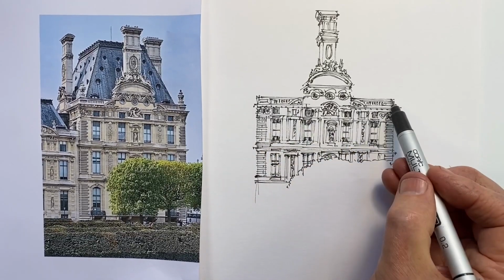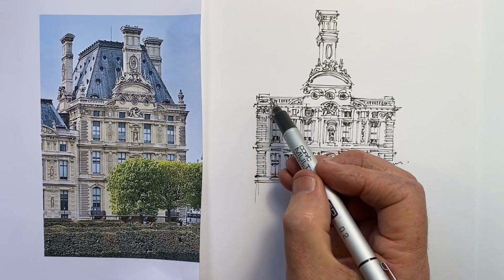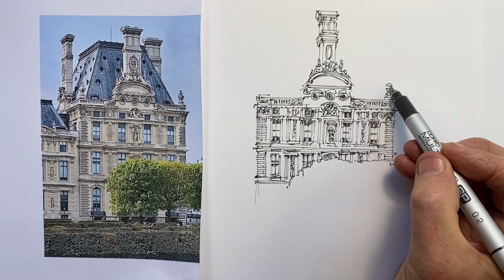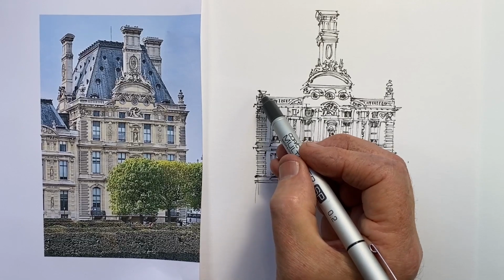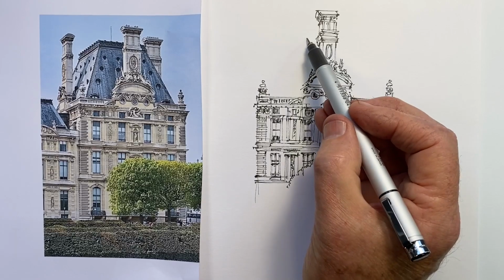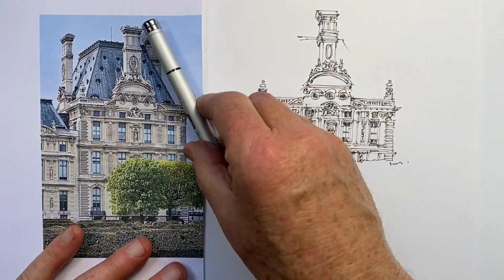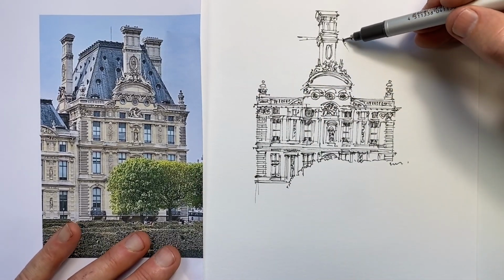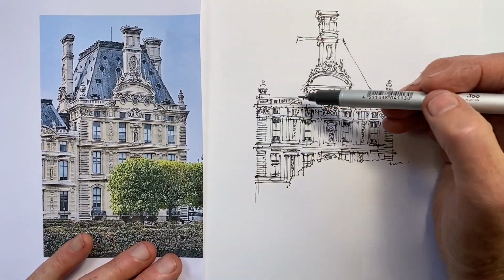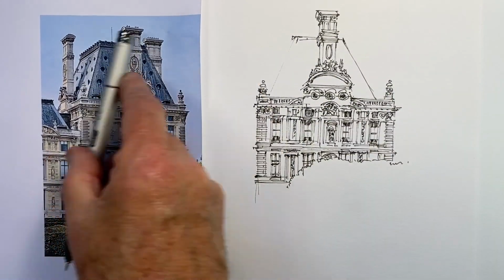And so just some brisk line work there to, I think, indicate probably the shadows between the balusters rather than the actual balusters themselves. Then there are these urns positioned on the corners. And I'm starting to get a feeling that my building is a little bit too wide for the proportions of that centerpiece, which means that the roof won't sit quite on it in quite the same way. It's just a fraction wide there, but I think generally the proportions are happy enough for me.